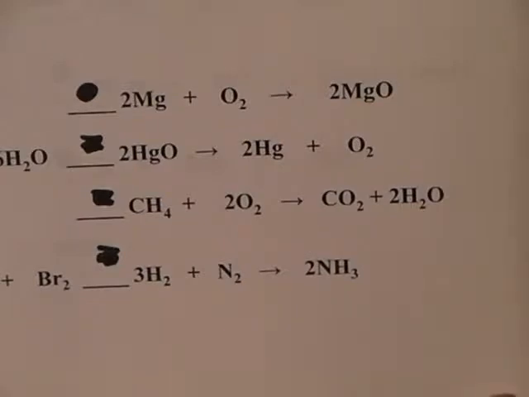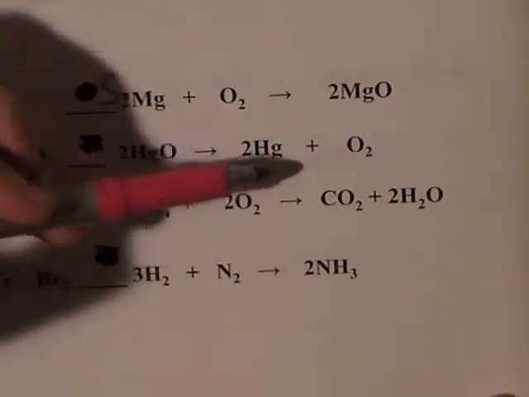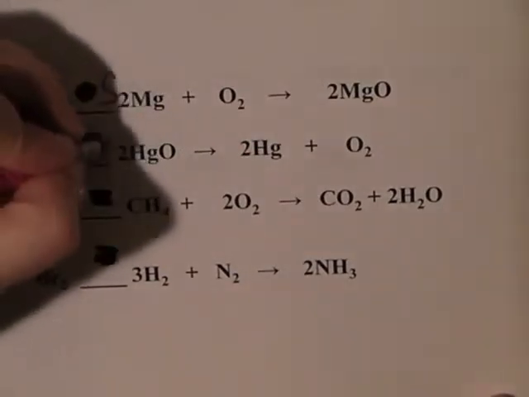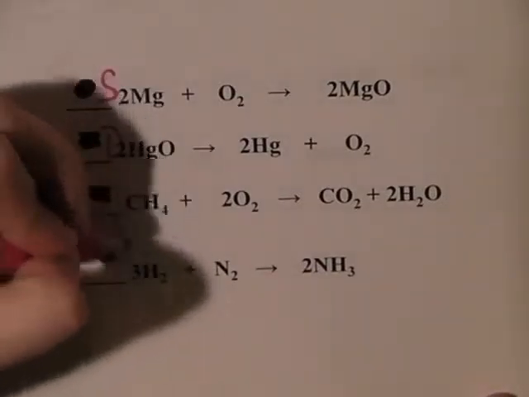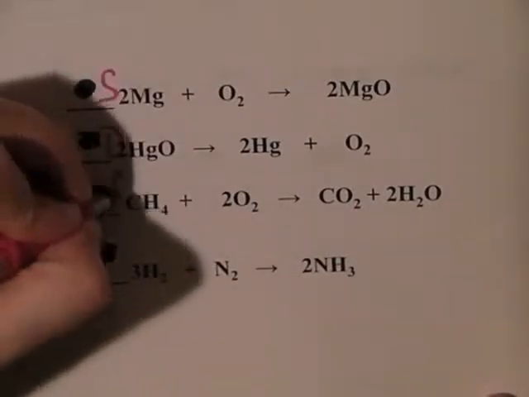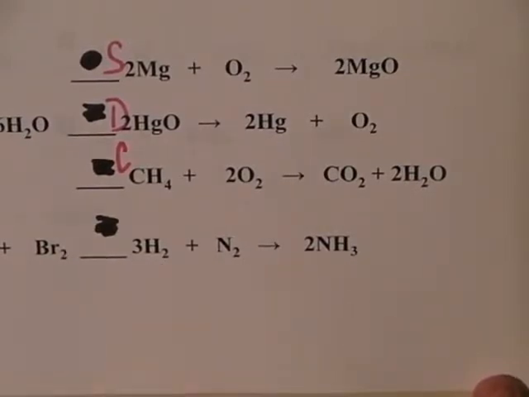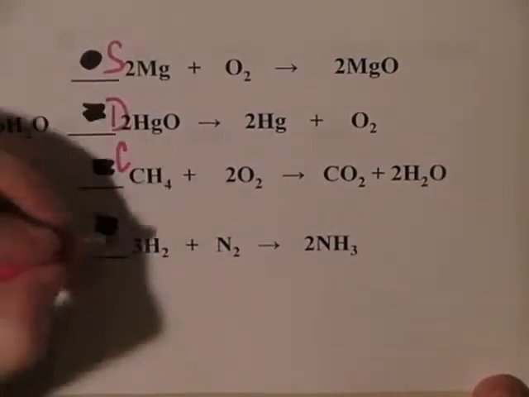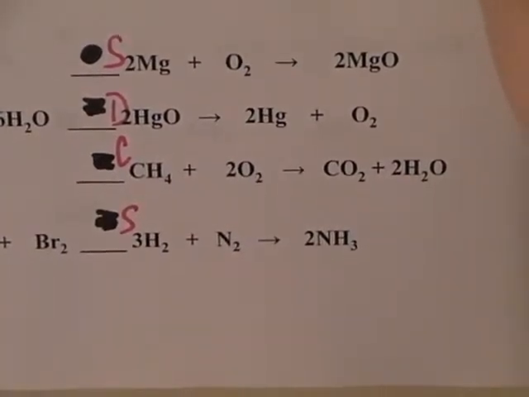All right, hopefully that went well. Hopefully you got Mg plus O2 gives MgO is a synthesis reaction. HgO gives Hg plus O2. That is a decomposition reaction. A hydrocarbon plus oxygen makes CO2 and water. Easy to recognize, it's combustion. Then here, hydrogen plus nitrogen makes NH3, right? H2 plus N2 gives NH3. Synthesis. Only option, right? Hopefully you guys are finding this to be a very simple day. I hope.